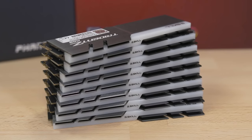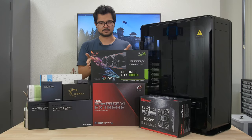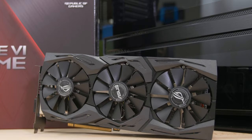It's gonna be pretty badass. So thank you, G.Skill, for hooking it up there. Additionally, we've got graphics cards. Well, right now we only have one, but rest assured the second one's on its way. We've got the Strix GTX 1080 Ti OC from Asus. Thank you, Asus, for providing these.